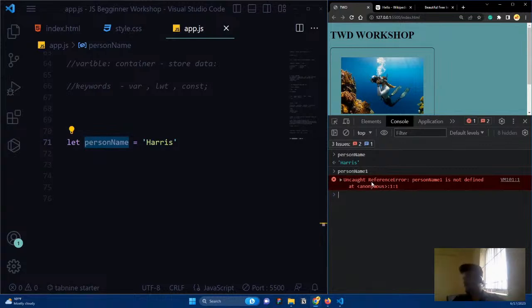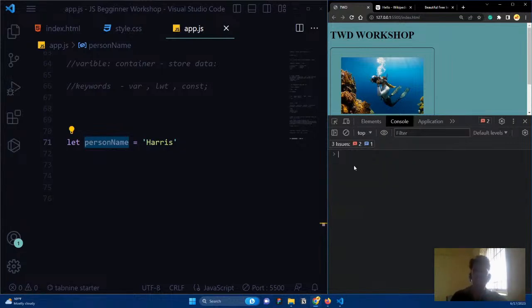Basically, where the reference error will come means whenever you are asking for something that does not exist in your memory, then the reference error will come. So here the reference error is coming because this is not present in my memory. That is the reason the reference error is coming. Okay. So that's it. This is how you can check whether the code is working or not.